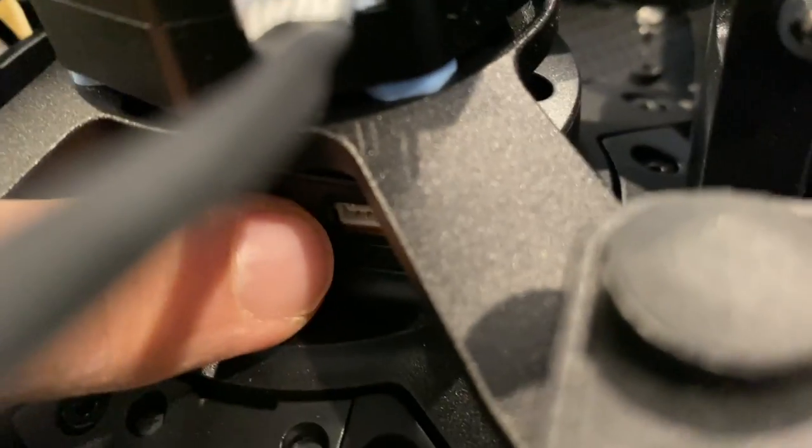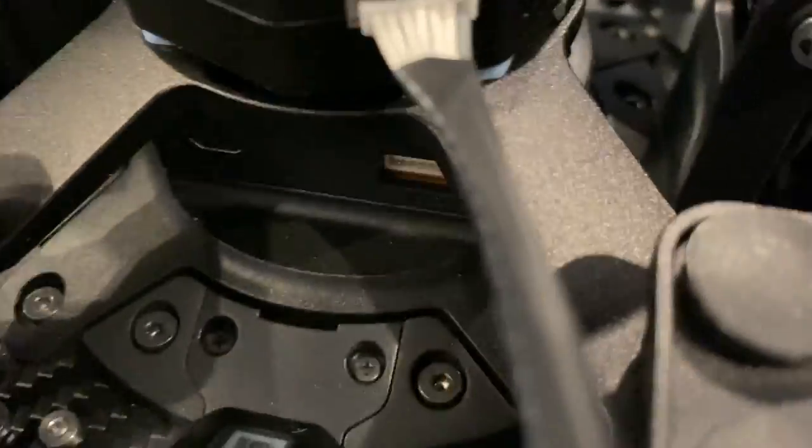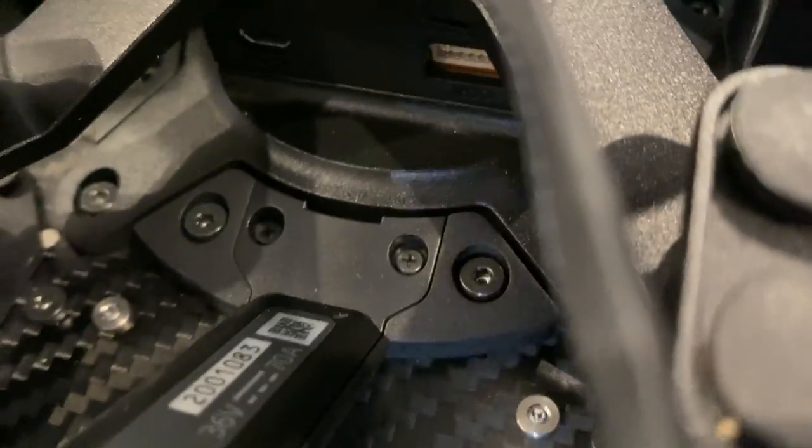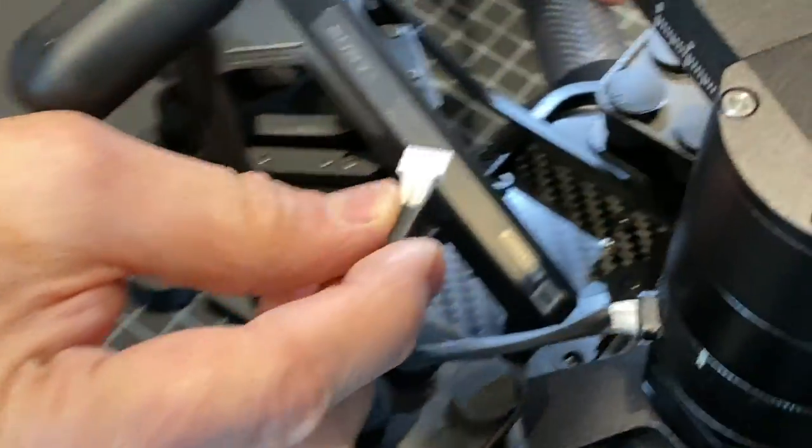Yeah, okay. So I'm going to need my little flashlight. So you've got the control cable going to that control. Where's that point at in the drone? Yeah, it's right there. You got it. It's right here. So yep, there you go. There's that one. This is the other one. Yeah, that's going to go from there to there. Okay, so got to make sure we get the cable side right.